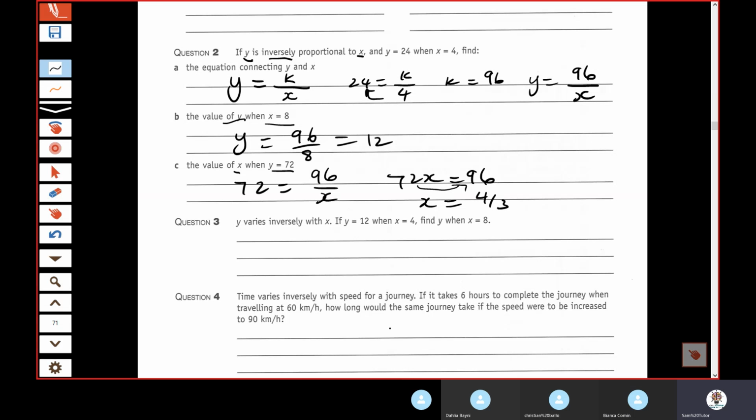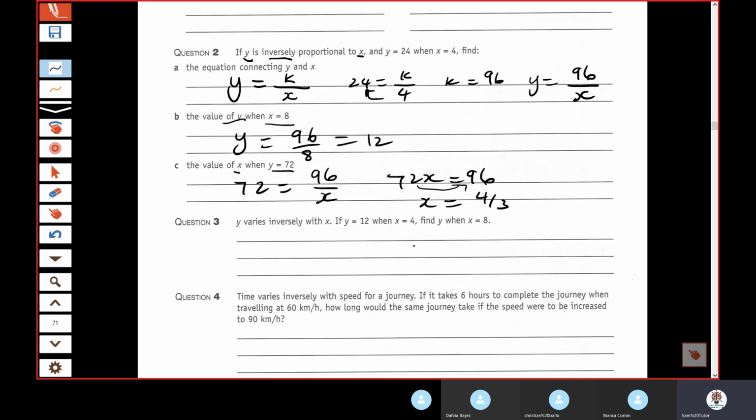Maybe if you want to copy that down. Most important words you're looking for there: y, inverse, x, and then again, always step 1. You've got to find k, which means they've got to give you x and y. Always. And then once you've got that, you've got your equation linking x and y. And once you have that, you can pretty much find x or y depending on whatever they want you to find. All right, any questions? No. All right. They don't have to either.